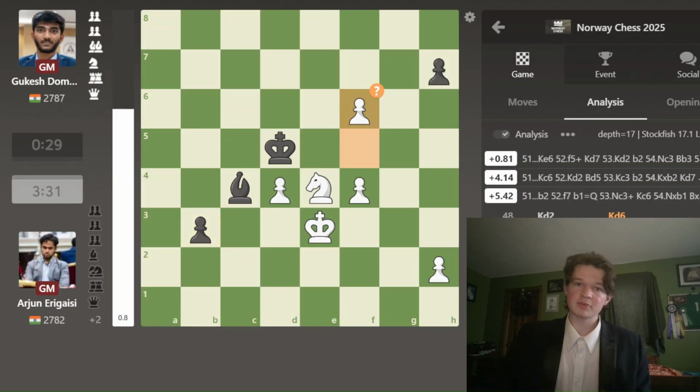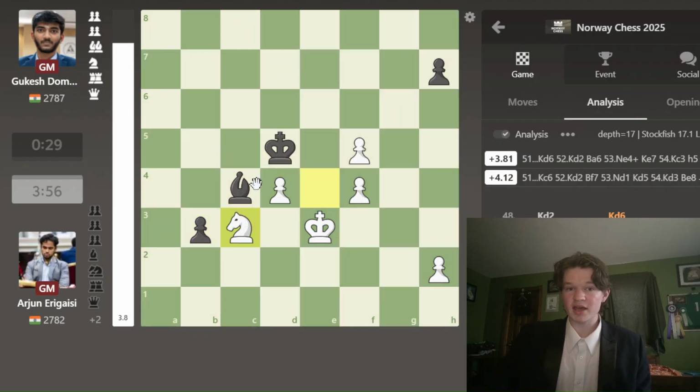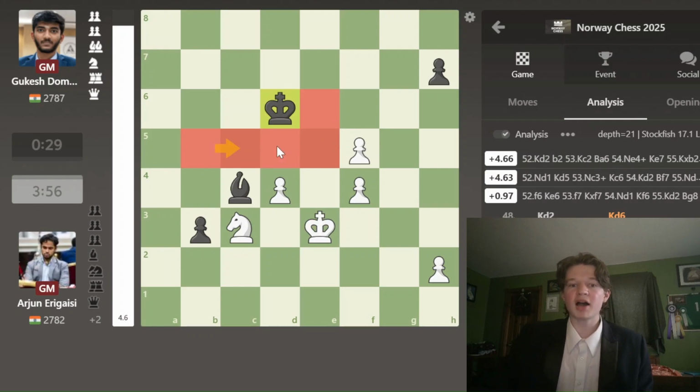Arjun now makes another mistake, and now his lead has slipped away. What he should have played is a check here on c3. And now after the king has to move back, the king can no longer go here because of the knight, here because of the pawn, knight, pawn. And now he's made a little box around Gukesh's king, and he's got his king boxed away.